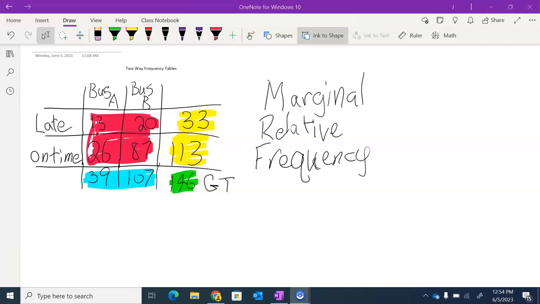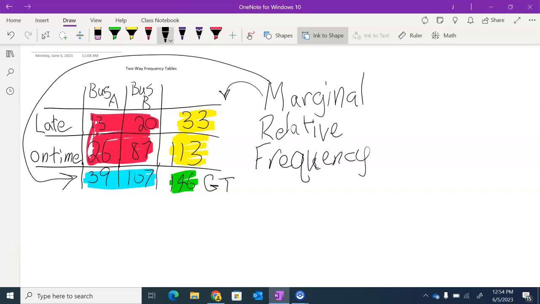Now, for the marginal relative frequency, we are going to ignore most of the data. We're going to use it, but we're not going to use these cells in here that we collected. We're going to use our margins, which are our parts on the ends here. You can also think of it as total relative frequency. Our questions are going to be, what about the totalness compared to the grand total? That's why I did yellow and blue for our margins, and then yellow and blue make up green for our grand total.